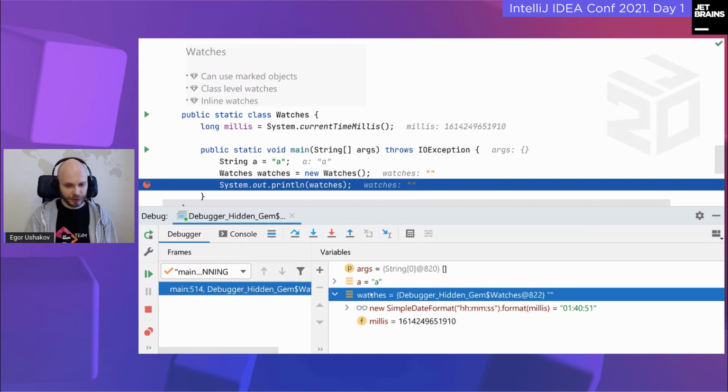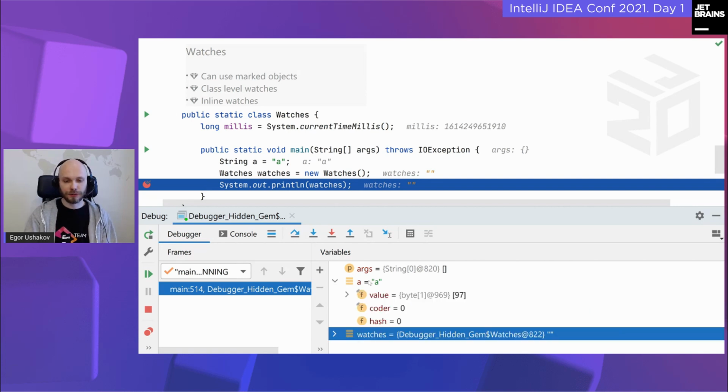And in every object of this class in watches, it will add this new node in the beginning that will be evaluated and show you the information you require. So this is really useful. Think about it as a special kind of custom fields which you can add to your objects, and they will show you some information about your object only in the context of this object type.